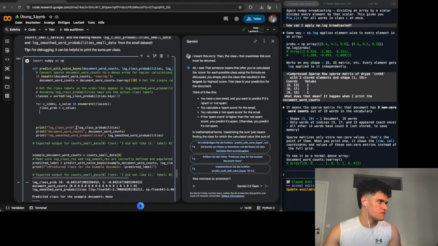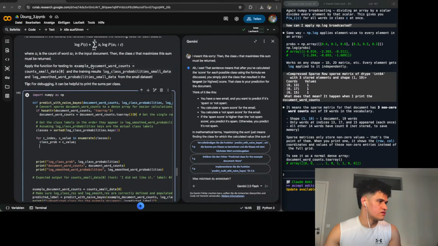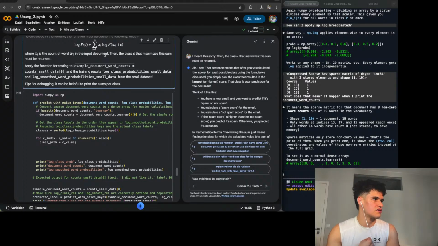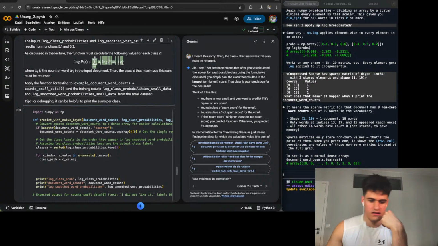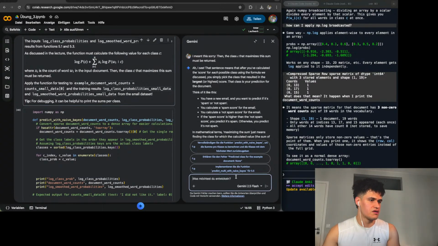And then with that, we sum. We're going to use the sum of this. So we need the sum of x_i. I'm confused with this formula.